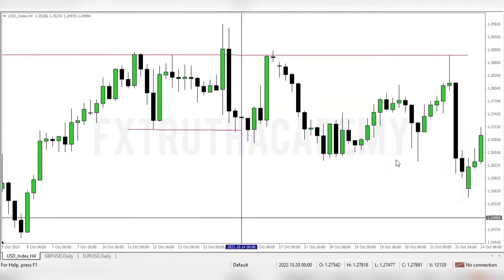So that's one way you can improve your trading and stay in line with the right direction of the institutional order flow all the way from the higher time frame. And the more you do this, you're going to improve your trading results. That doesn't mean you're not going to have losing trades, but the truth is that you're always going to be on the right side of the market. And when you're on the right side of the market, you are helping the market fulfill its needs, and when you're helping the market fulfill its needs, the market will eventually pay you. You know what I'm saying? And so that is the concept behind this whole tip, the number one tip.